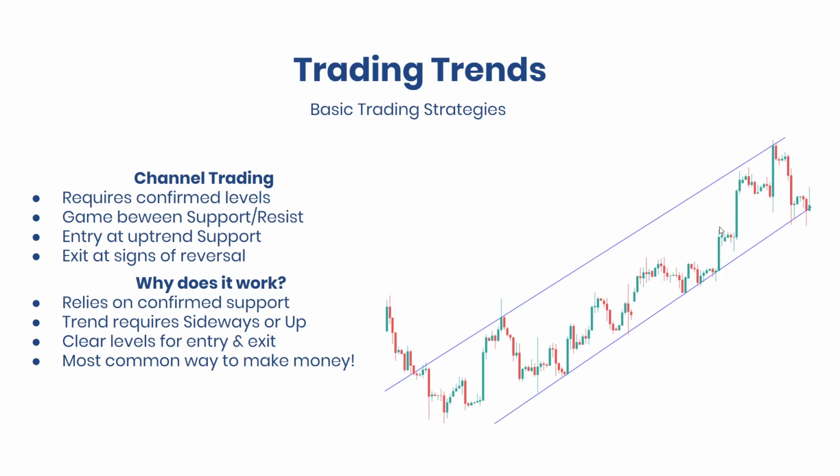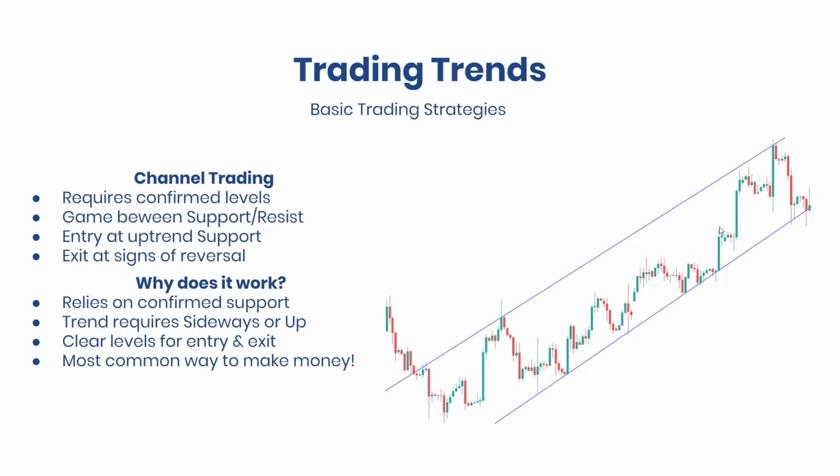So why does channel trading really work? It works because it relies on support. We know that a trend is a trend, and the longer a trend stays in place, the more reliable it is. So when we have a support that's confirmed 4, 5, 6 times, we can bet with relative confidence that it's going to hold. So entering a long position, setting a stop loss just on the other side of that trend line support in case it does indeed fail, and then riding that support and that enthusiasm to the upside.